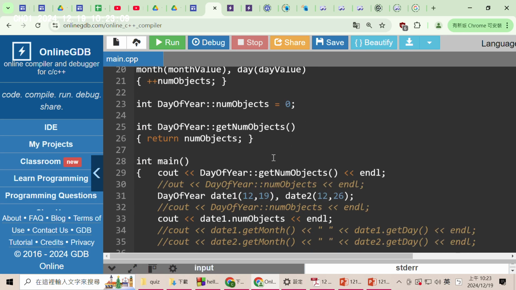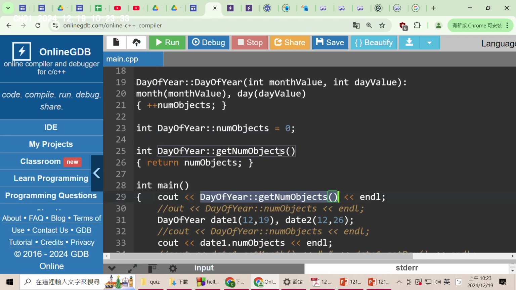And now suppose we want to call a member function without using objects, then we need to use the static member function.